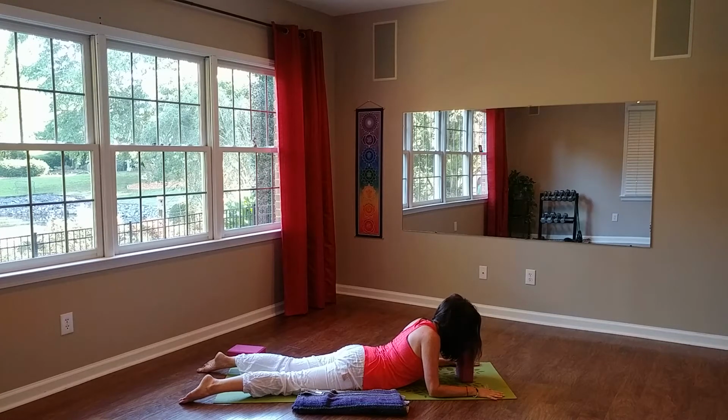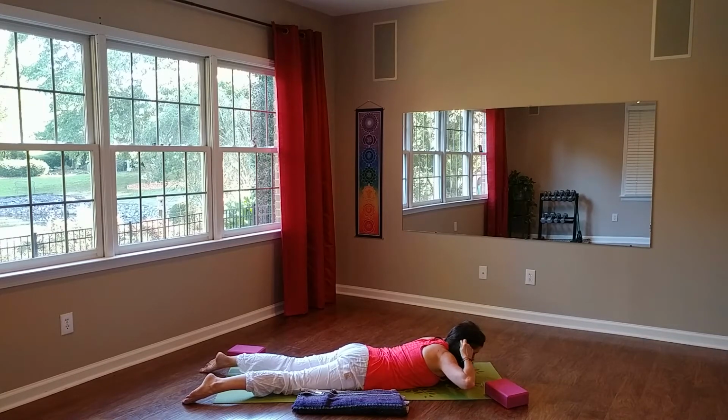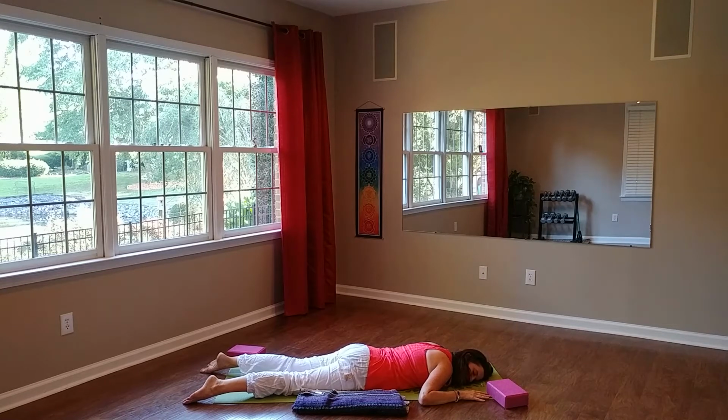And then when you're ready, if you've got a block, we'll remove it and slowly bring it all the way down to the mat. You can turn your head to one side and just take a moment here to notice what you feel as we prepare to move into our active segment. And again, the goal is to do a little of each so we can integrate both types of energy, right? Feel the effect, the benefit of both. Remembering that they are interconnected, right?